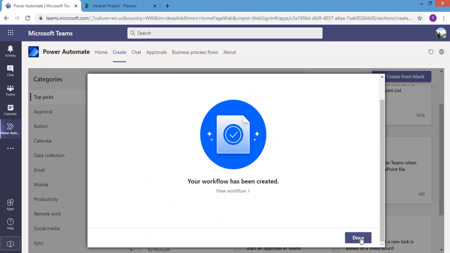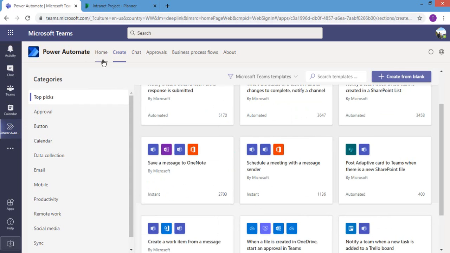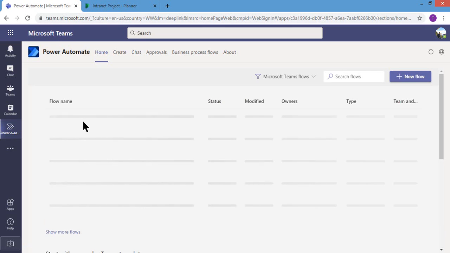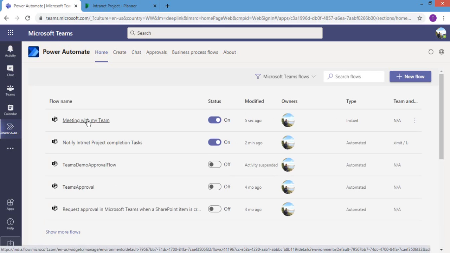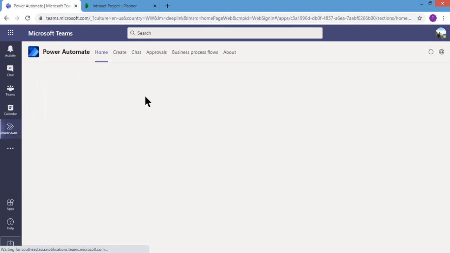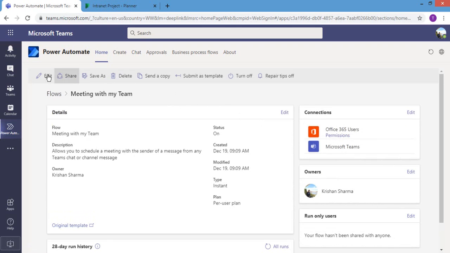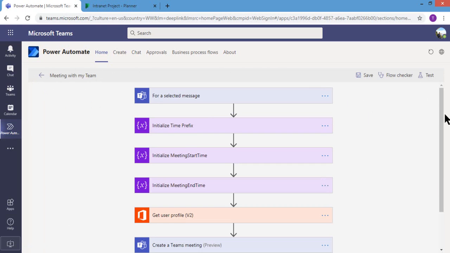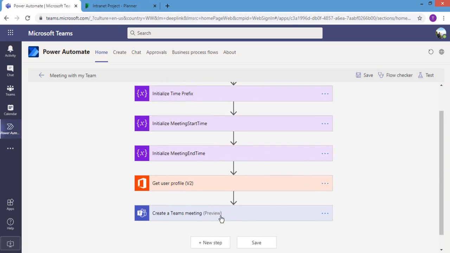The flow has been created, and again if you go to the home page you can have a look at what it does. It must have created a couple of activities, actions. If I click on meeting with my team, and when I click on edit, I could see it has created 4 or 5 actions, and that's for a selected message because we are going to trigger that flow for a specific message, and then it will just do some calculations with the meeting time and all that stuff and create a meeting.